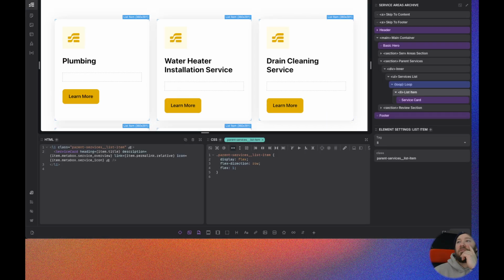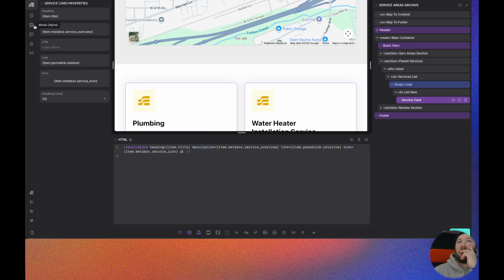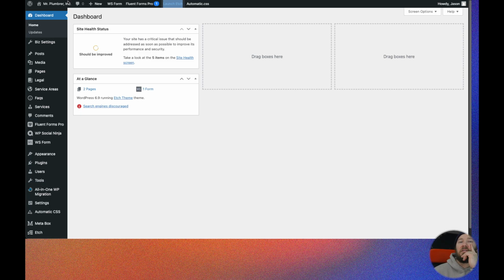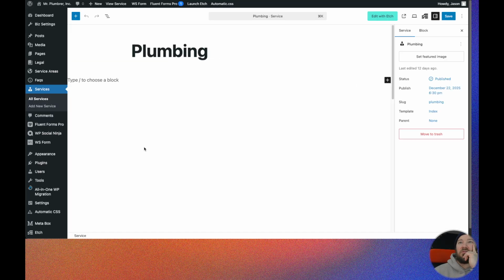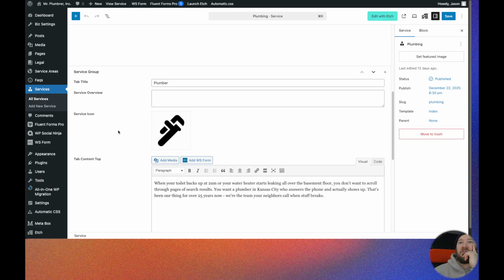Okay, so I have to double check my items here. Let's go back to our services. We'll go down to plumbing. I don't think I set an actual icon on this for part of it. Oh, I did. But I did not have a service overview.